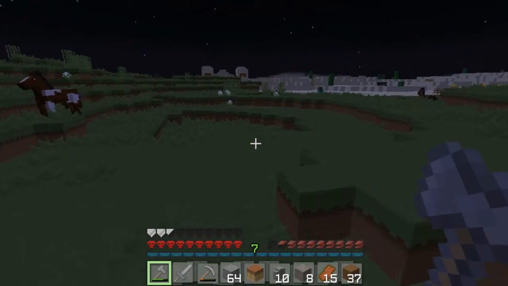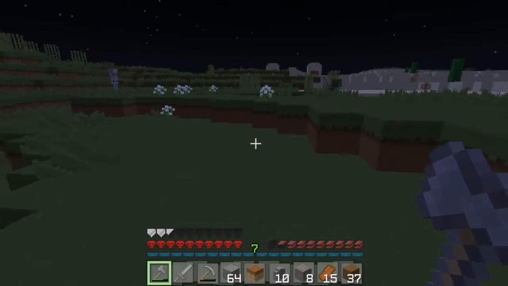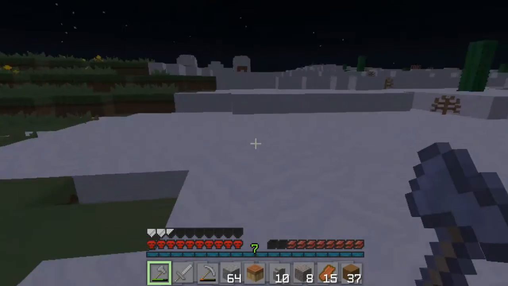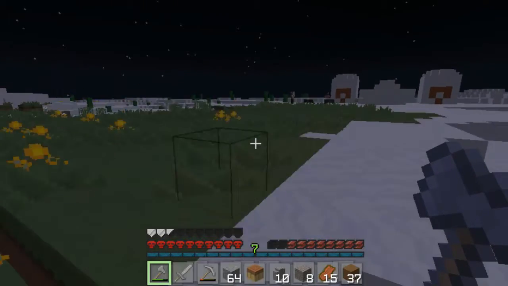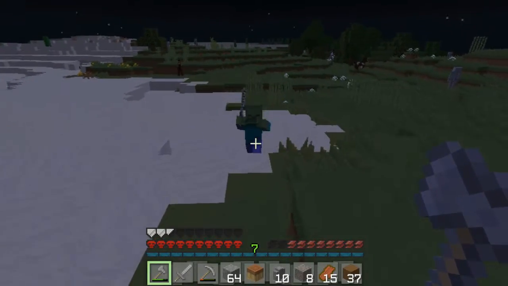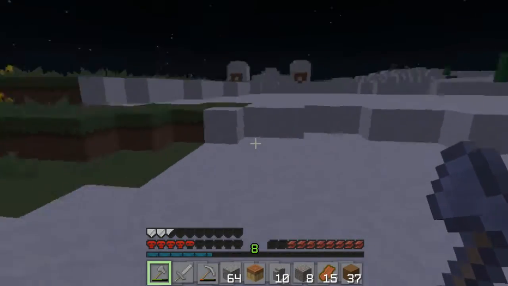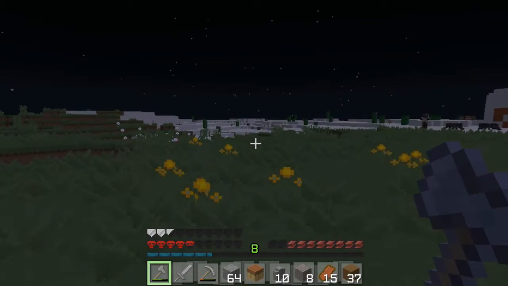If we see any zombies, we'll give it a good try to kill them, like that guy right there. What do you have in your hand, man? Is it something I can have, like a sword? I think so. Let's see if we can draw him away from that spider and skeleton. Okay, there's another guy. All right, good deal. Did he give me a sword? I don't think he did. Hey, little turd. You're not very nice.